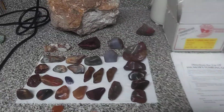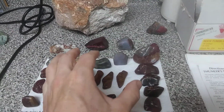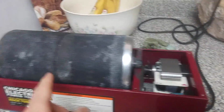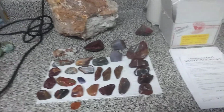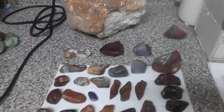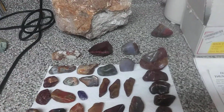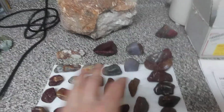So I managed to do one round. Let me just show you this, in case you never saw any of the videos. So 3 pounds, 3 pounds, 6 pounds total. I did one batch before this, so this is batch number 2. When I say batch, that's both tumblers, not per tumbler. So I did one set of rocks through 2 tumblers, and now this is my second batch, and that's my third batch.